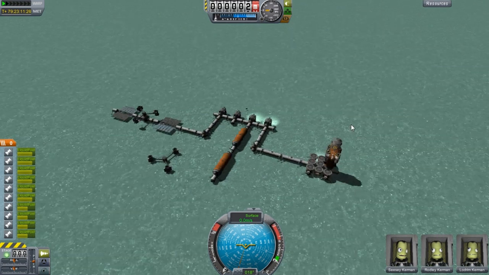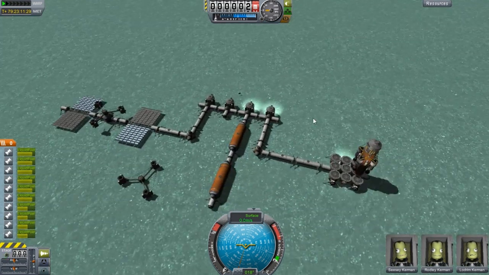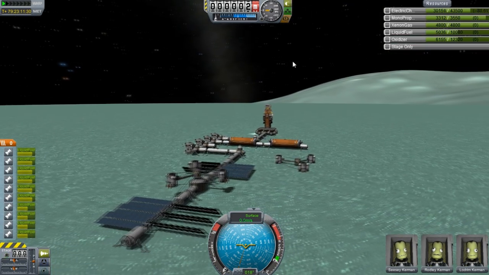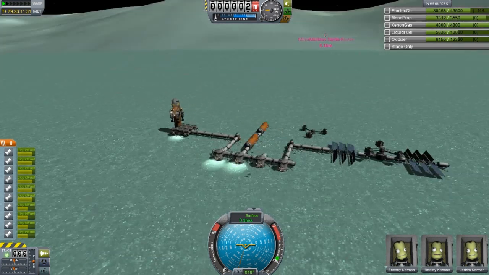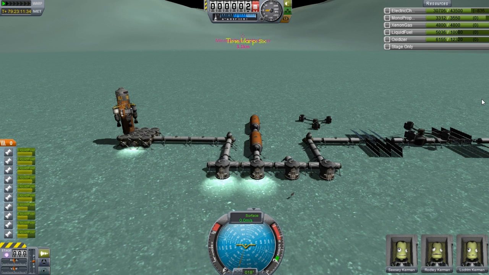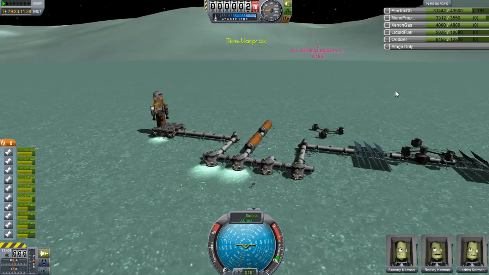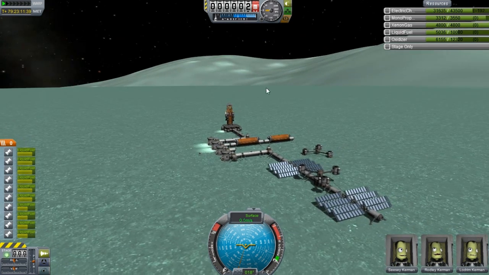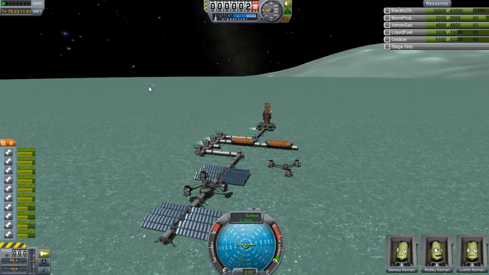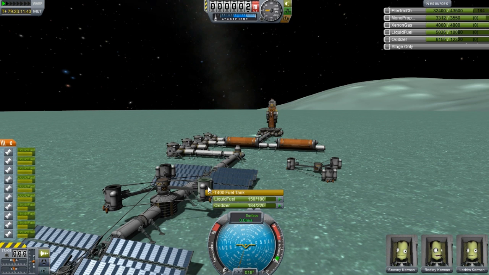So now we got our solar farm attached, and it is looking amazing. And look at that battery just refill. We got 43,000. Wow. And you guys gotta admit, I'm kind of on the fence about this one, but I think this base looks amazing. I think this looks better than Minmus Base Alpha. I mean Beta. Minmus Base Beta was pretty awesome, but this is even better, I think.